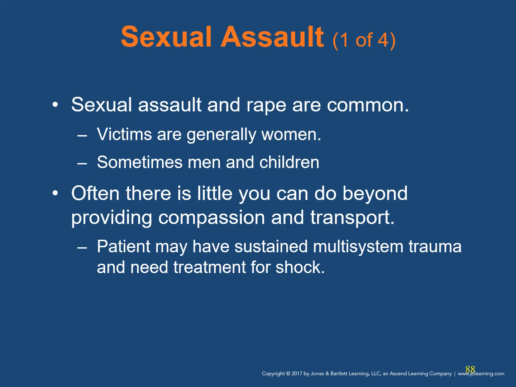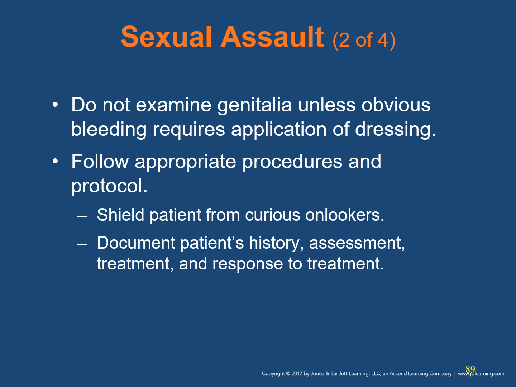Sexual assault. Sexual assault and rape are all too common. Victims are generally women. Sometimes men and children are victims. Often there is little that you can do beyond providing compassion and transport. The patient may have sustained multi-system trauma and need treatment for shock. Do not examine the genitalia unless obvious bleeding requires application of a dressing.